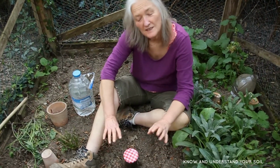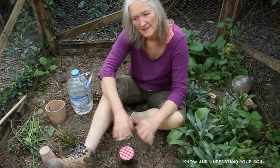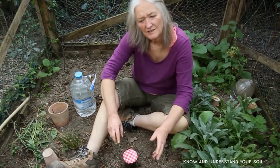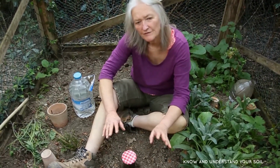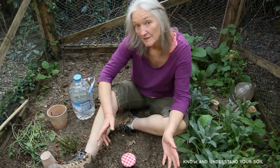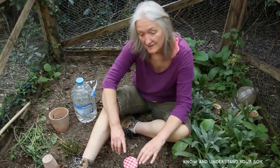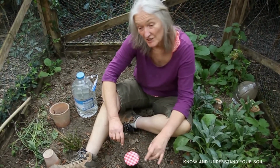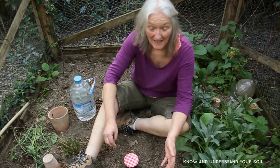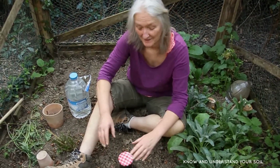A lot of people do these soil experiments and they take soil from different parts of the garden and then mix it all up. But I don't really see the point in that, because if you've got different soils in different areas, then that means you can plant different things in different areas. So I'm just doing this test down the bottom of the garden here. We're a bit near the road. It's also rush hour, the nearest to rush hour we ever get when people are coming back for their evening meal. So hopefully it's going to be okay.